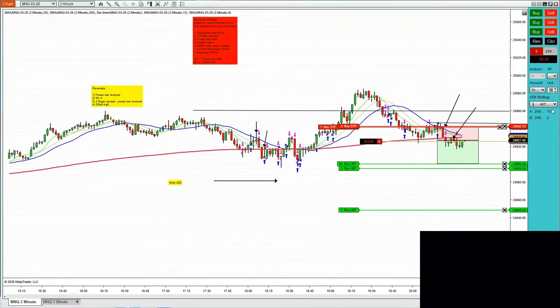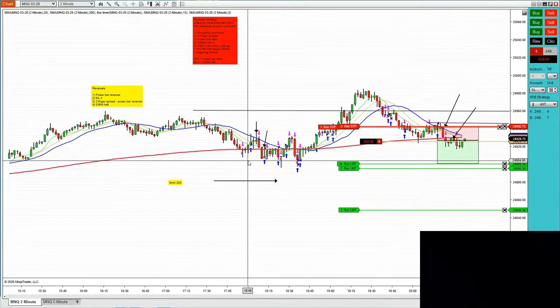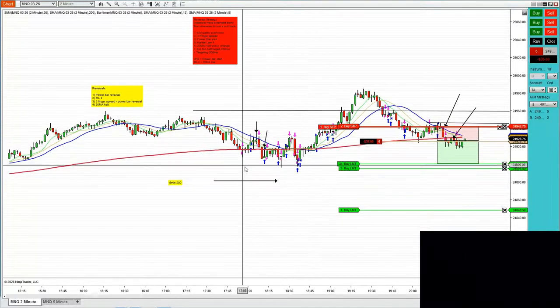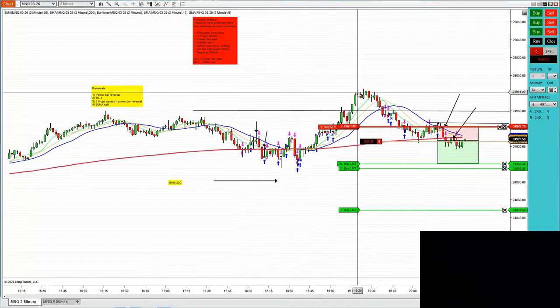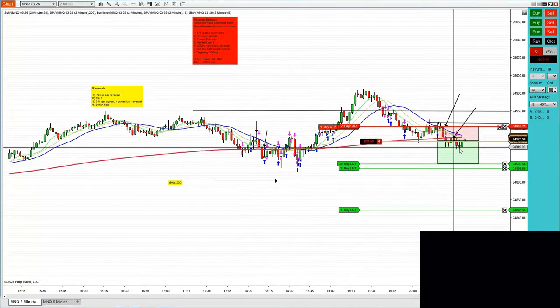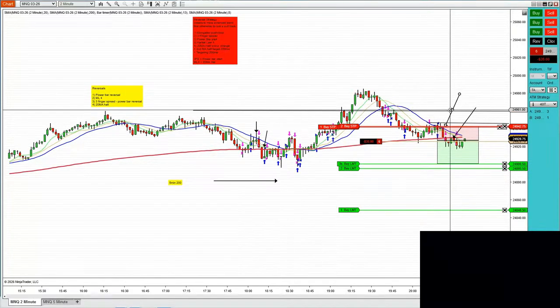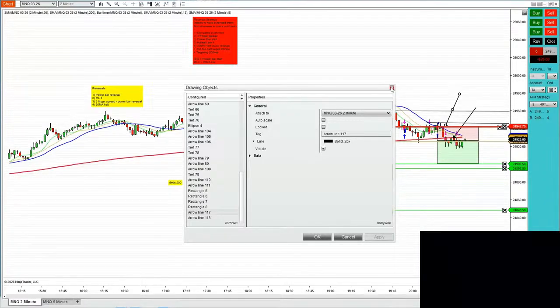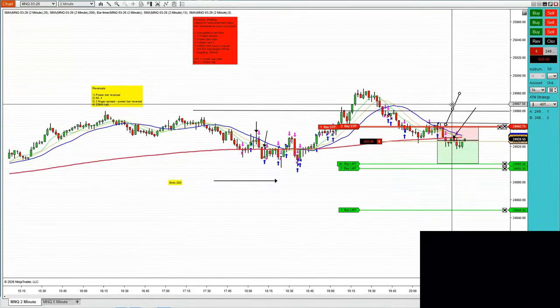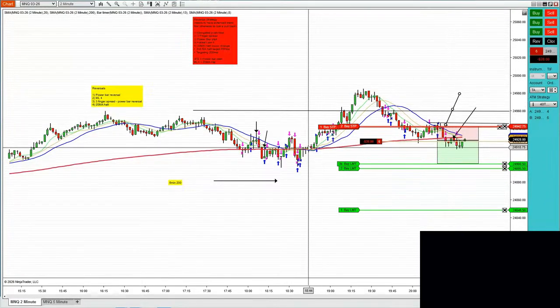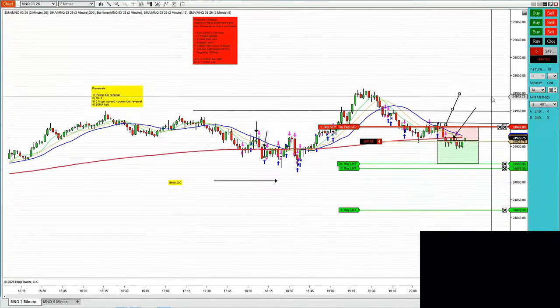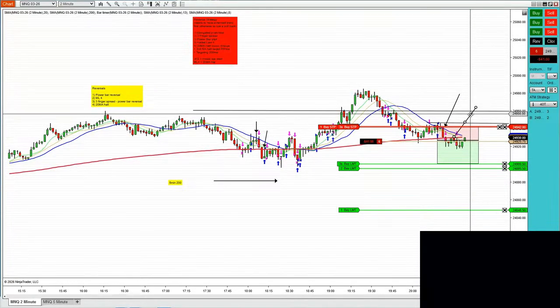But what we're hoping for is a little bit of a push through, so a bit of a rejection as it comes back up, and then a push through back short, and then these moving averages can cross over. So you can see we tried to play the short here, and it sort of didn't happen, and then we had to run off. And what I'm hoping happens, that was initiated by this candle, is the next run down short, which this tried to do. So if it happens, I do want to catch it.